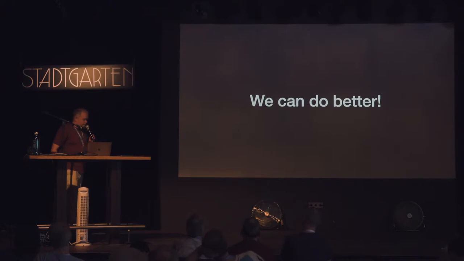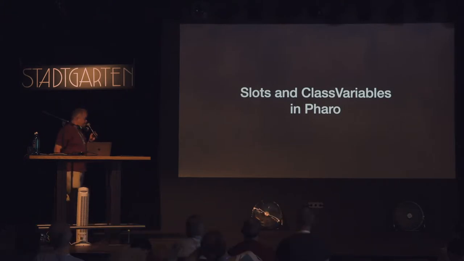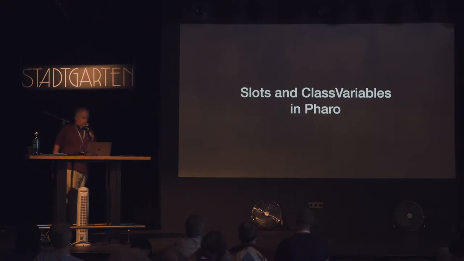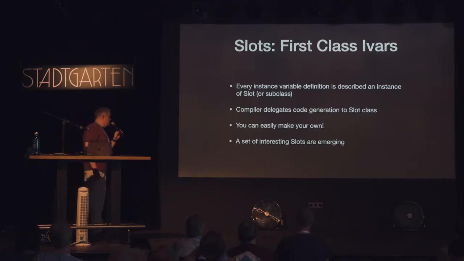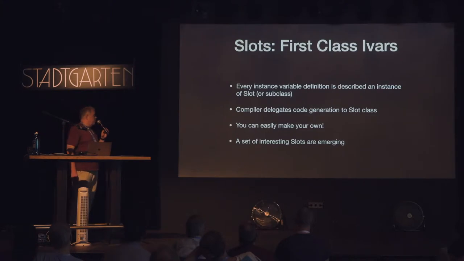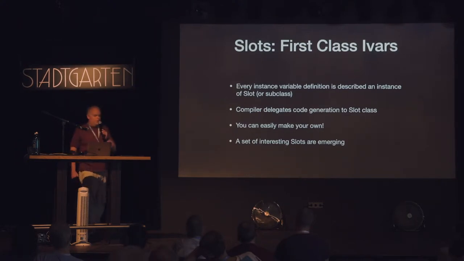Some years ago we thought we could do better, and we actually did. If you look at Pharo internally, since some versions - but more publicly over recent versions - we have something called slots, which models instance variables and class variables. Conceptually, slots give us first-class instance variables. Every instance variable in the system is described by one instance of slot or one of its subclasses. This is real: every variable in the system has an object describing it. There are around 8,000 instances of subclasses of slot in the system.